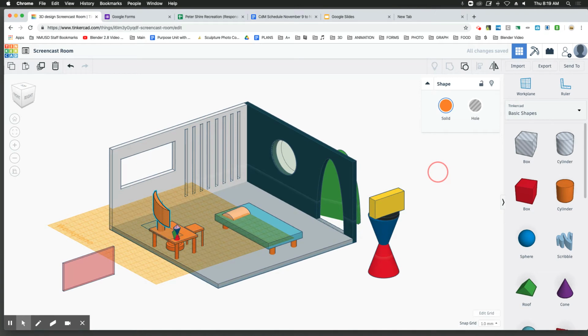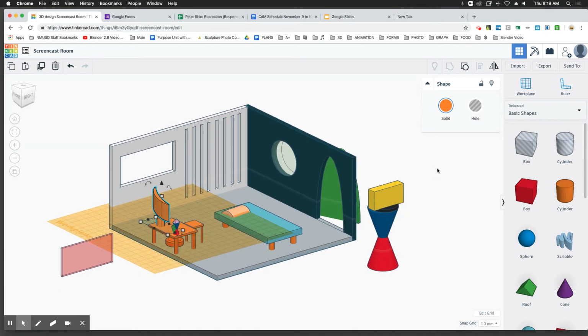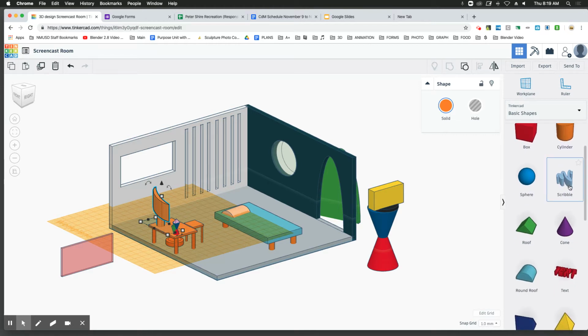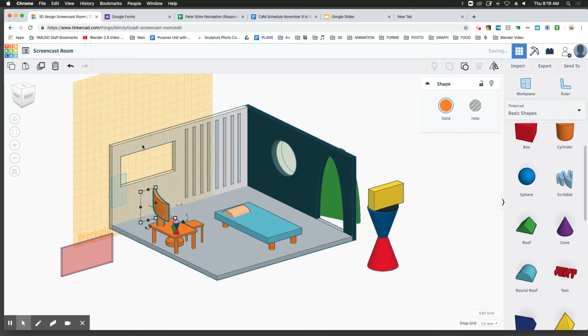Okay. And then really the crux of what you're going to make today is some kind of artwork on your own, either a scribble or some text. I've already talked about the scribble a little bit, so I'm going to start with text. Maybe I want to put a little sign above my window. So I'm going to change the work plane to this wall.